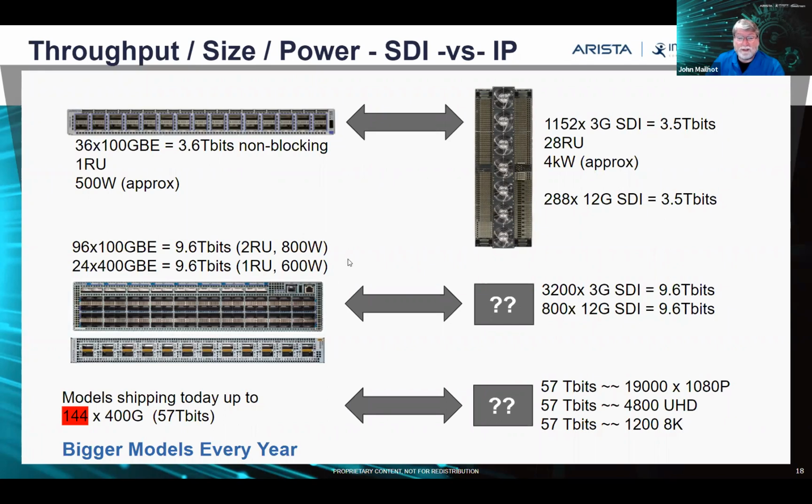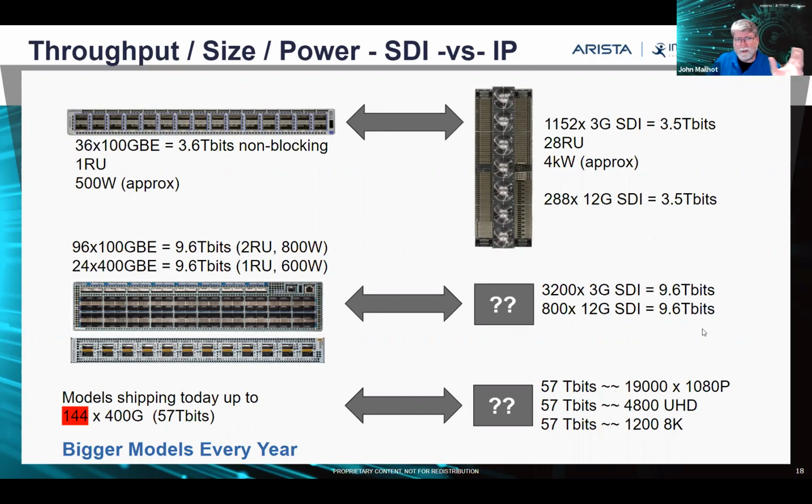If you get into bigger systems, you start saying, well, how about the current generation of switches that have up to say 96 or even 128 100 gig ports, or their 400 gig cousins that have 24 to 32 400 gig ports in a 1RU. That's kind of the equivalent to a 3200 squared SDI router, which I don't know that anybody ever built a 3200 squared SDI router that was truly non-blocking inside. But here's 1 and 2 RU switches that are doing the equivalent thing. So really the capability has shifted greatly.